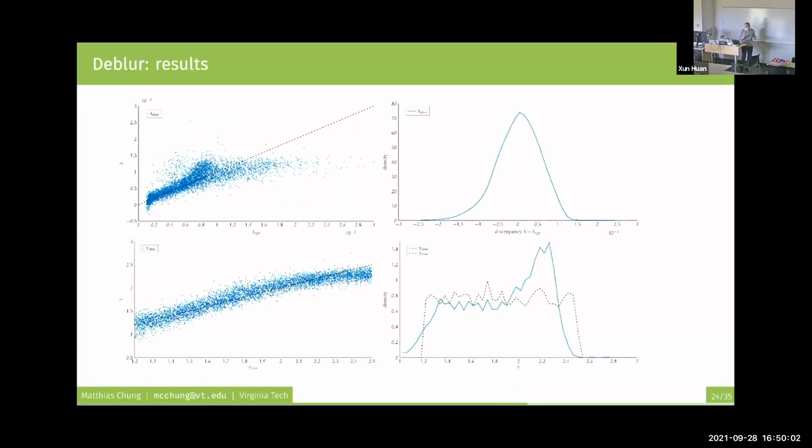The results in general were pretty good as well. Here you see the DNN as well for the regularization parameter, and this parameter is the second parameter, which shows you how smooth your inclusion is. And we can learn that pretty well. Here, not as good as we did before, but there's a lot of tuning we could still do, and the results are, at least for us, pretty convincing.